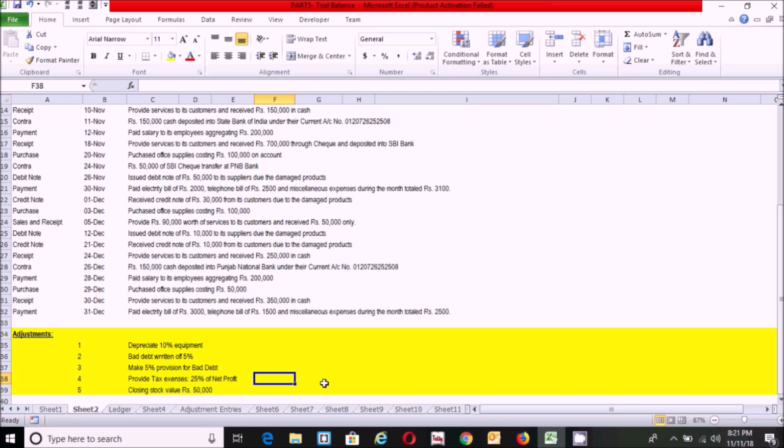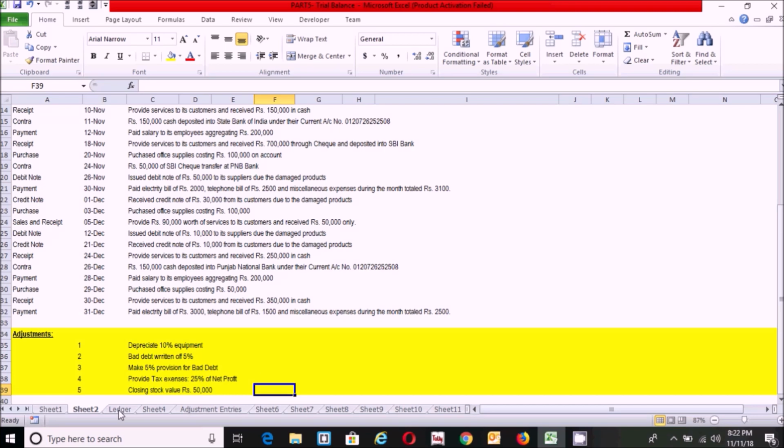Okay, now let's move on to our next adjustment, which is closing stock value rupees 50,000. According to this adjustment, the amount will be the same 50,000 rupees, but the journal entry will be closing stock account DR to trading account. Here our closing stock will go to the assets side of the balance sheet by the name closing stock, and trading account will go to the credit side of the trading account by the name closing stock. Okay, so now let's make the adjustment.